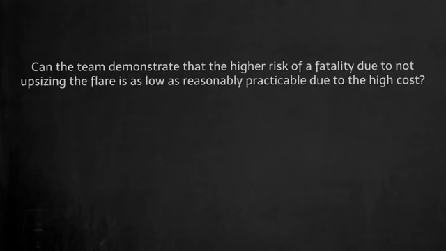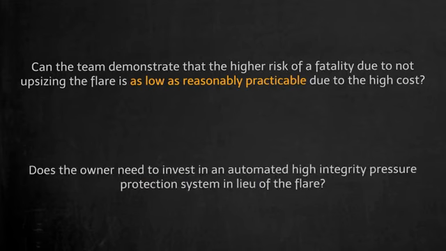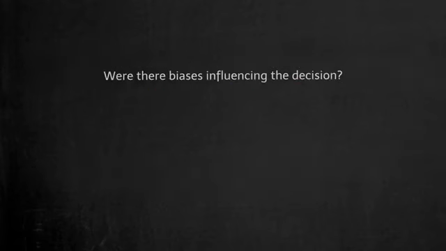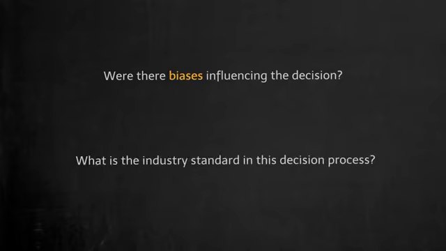Can the team demonstrate that the higher risk of a fatality due to not upsizing the flare is as low as reasonably practicable due to the high cost? Or does the owner need to invest in an automated, high-integrity pressure protection system in lieu of the flare? Were there biases influencing the decision? What is the industry standard in this decision process?